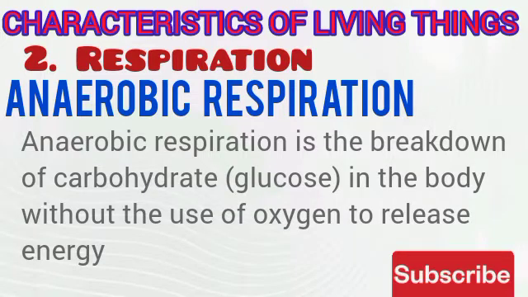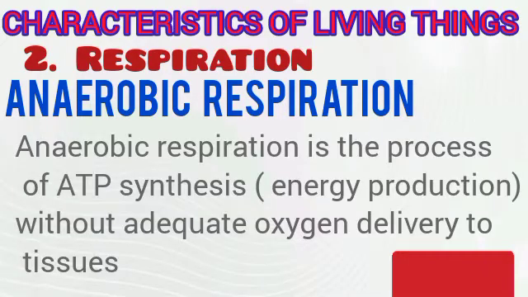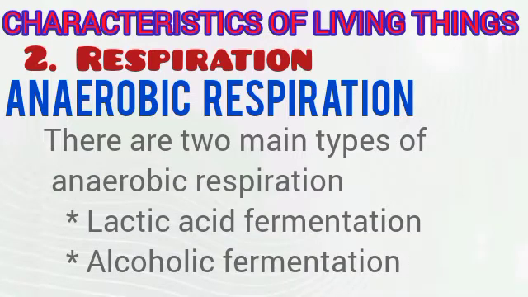Anaerobic respiration is the breakdown of carbohydrates in the body or cell of living organism without the use of oxygen to release energy. Anaerobic process synthesizes or produces energy when there is either no oxygen or inadequate oxygen delivery to tissues or cells of the body. There are two main types of anaerobic respiration, which are lactic acid fermentation and alcoholic fermentation.